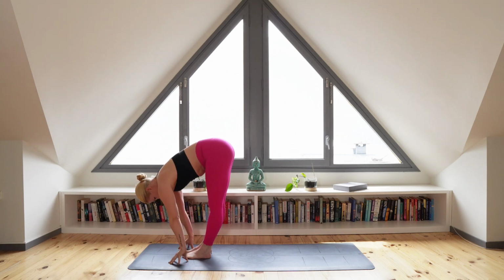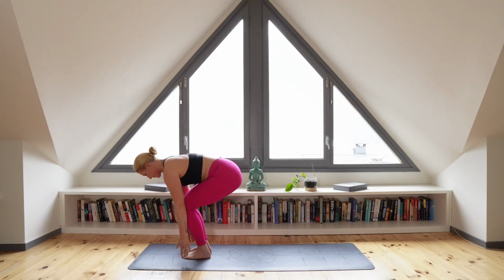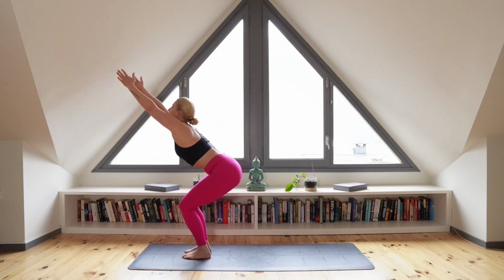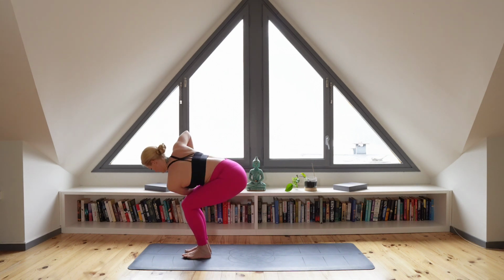Inhale, halfway lengthen. And exhale, forward fold. Inhale, moving again into chair pose. And now let's move through the same sequence on the other side, bringing your hands into prayer and taking that twist through your chair pose.